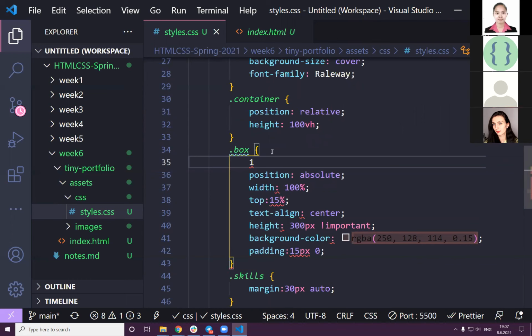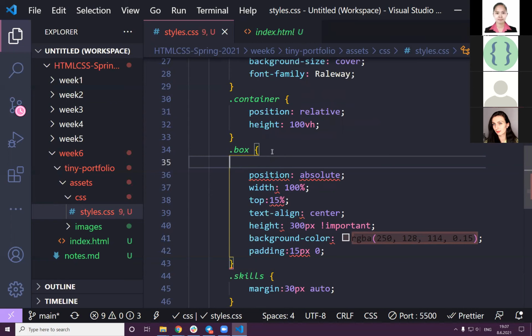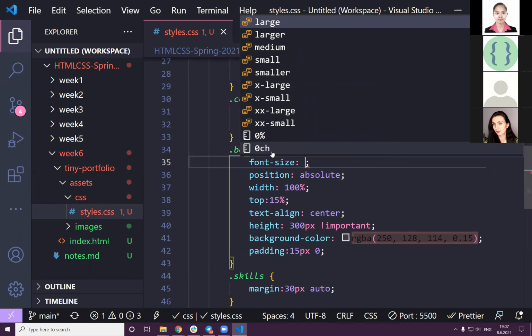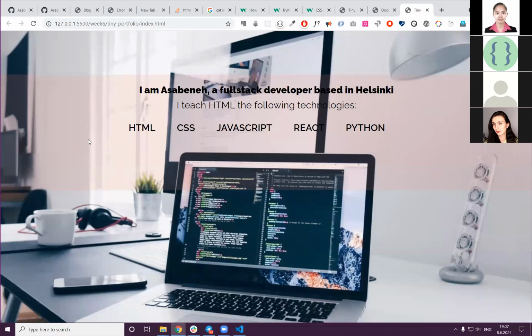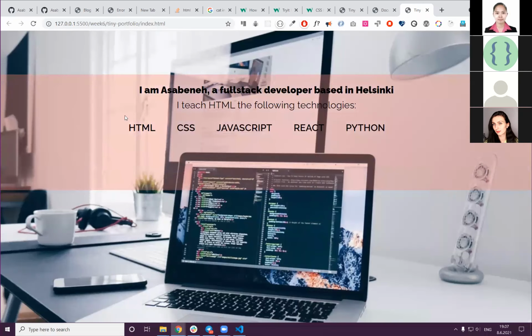If I say font size is equal to, for instance, 25 pixels, I'm just targeting the box. The box means this one. Maybe I can make it a bit brighter so you will have a chance to see it again.